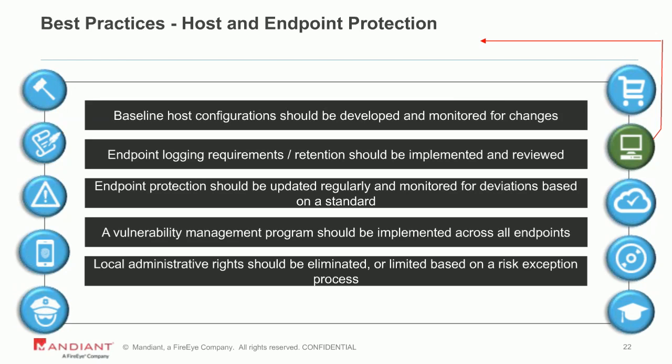The focus of this best practice is most commonly recommended for end users that don't need local admin rights to begin with, but it also extends to the entire organization, with the understanding that any critical job functions where local admin rights are required have the ability to apply for a risk exception that would allow the access to continue, albeit maybe on a monitored or reviewed basis. So in the event that it is truly critical to business and it is truly critical for organizations to maintain that local admin, it follows the risk exception process as anything should, and the appropriate risk is signed off on at the appropriate level.